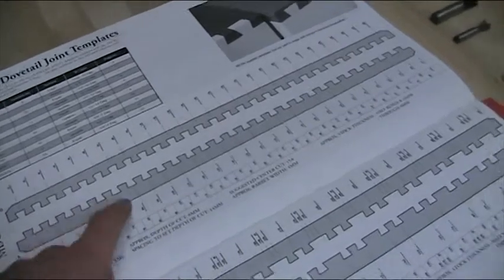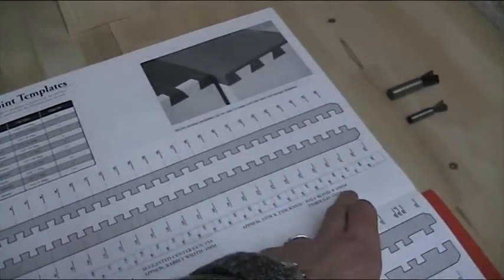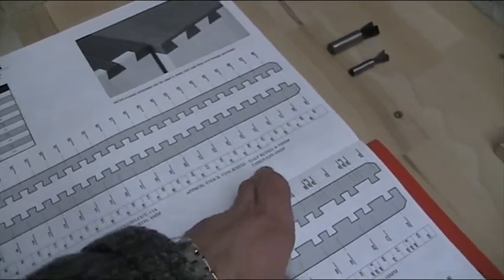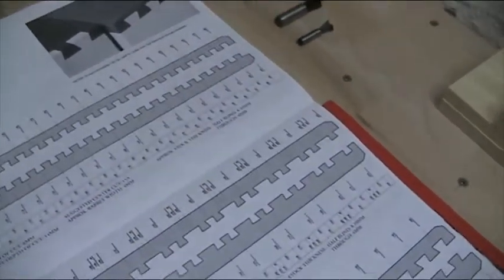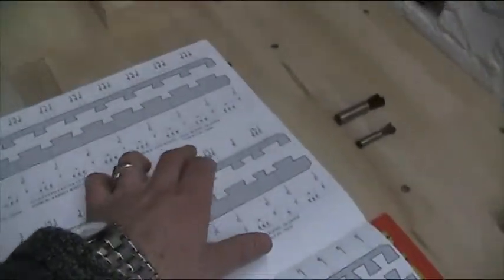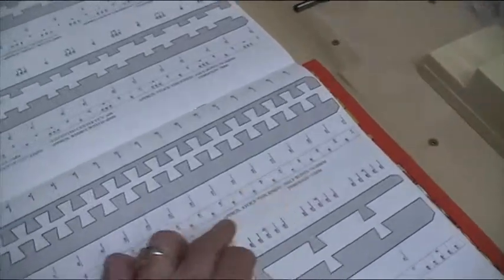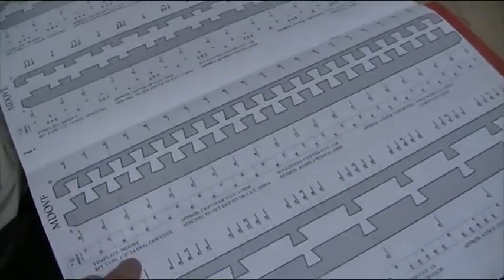This is a little bit too fine for what we want to do today, because if you look at the stock thickness here, or basically the thickness of the wood, they're suggesting 8 to 10 millimeters. And what we're using today is 15 millimeters. So as we come down through here, we find our 10 to 14 millimeter, 14 to 18 millimeter. Now this here is using a 1/2 inch or 12.7 millimeter dovetail bit at a 7-degree angle. And this is what we're going to be using today.